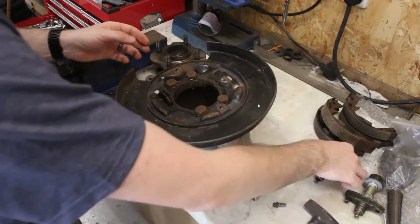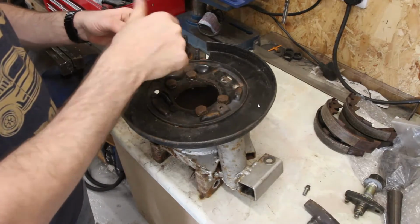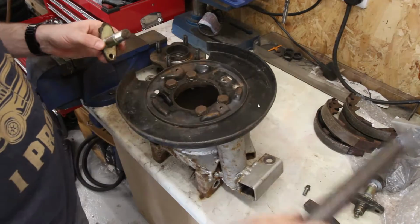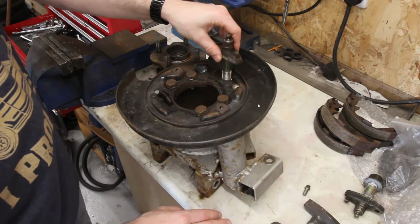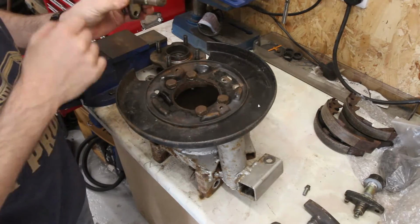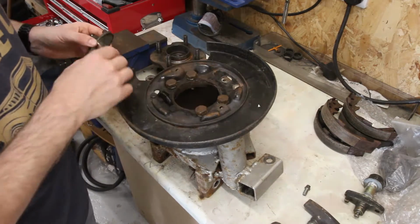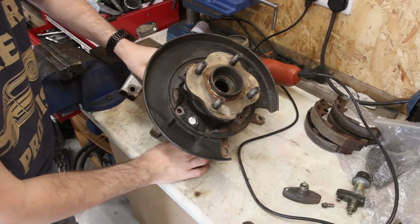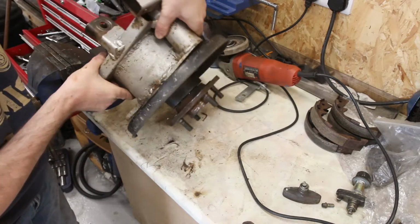So what I need to do now is drill out, I think, a hole there and then weld to the back of it a bit of this tubular section for that to sit in quite nicely there. So I need to try to drill a hole through there that's the right diameter for that, which is going to be made a little bit difficult because I've already got a hole in there that's not quite centered. Okay, so I've now got that marked up, so I can take it all off again and think about drilling it.